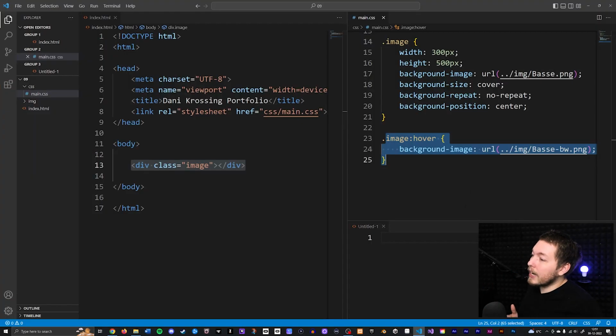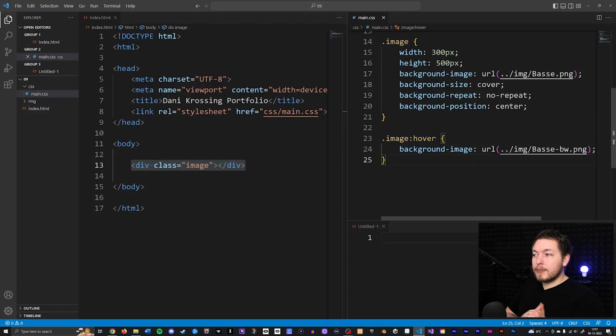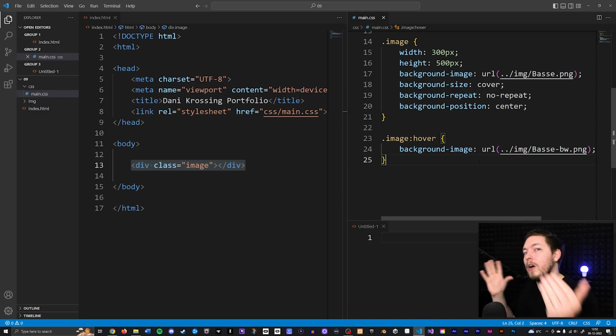So going inside our CSS file, I've seen many different ways to solve this issue. And one of them is to actually put another container inside the div box and then have it set to position absolute and have it stretch out and have the second image inside of it. And then you just hide it, and then you don't hide it when you hover on top of it. That's kind of an overkill way of doing it, I think.